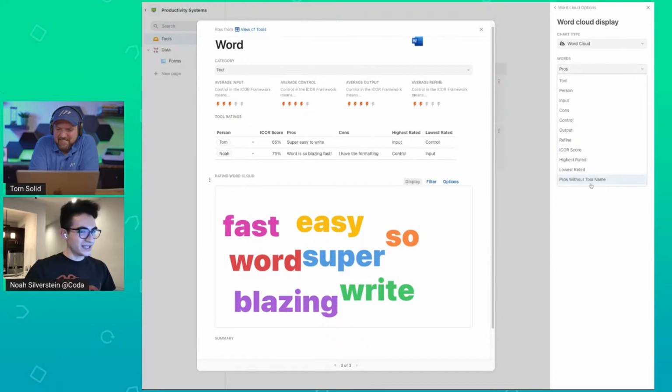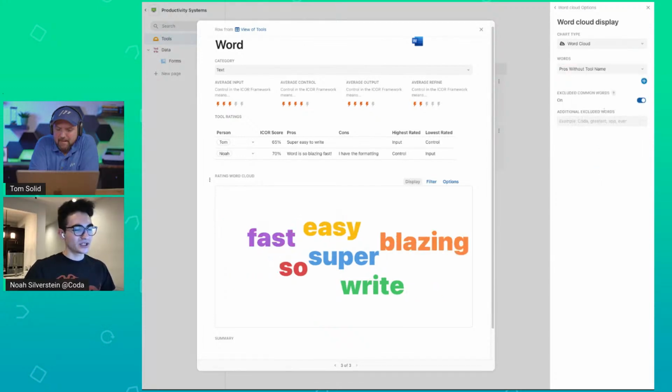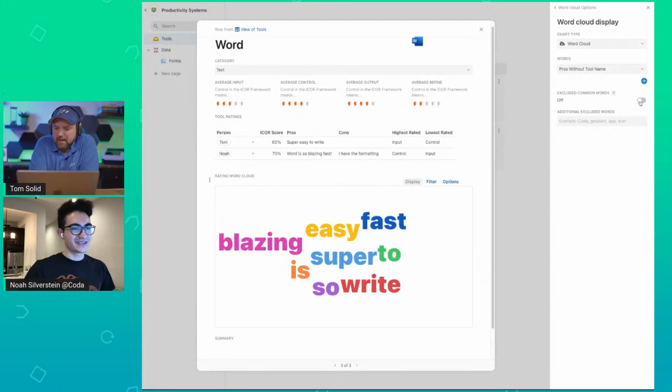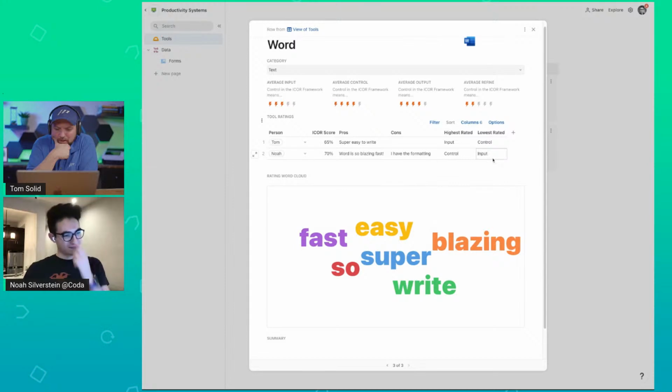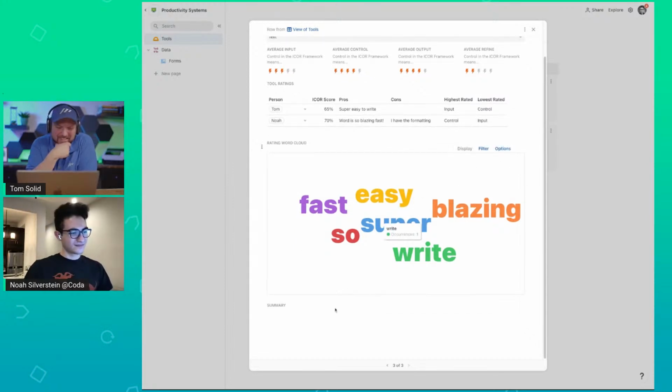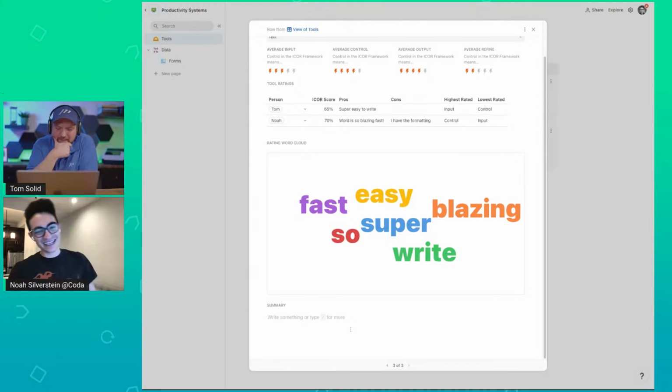So instead of doing prose, I can do prose without name, and now Word won't show up. Actually, I think Word wasn't showing up because I get it. It might not be as intuitive that you can do it directly there, but as you can do it this way, it's probably not enough of a use case to get this out quickly in this update. So yeah, no need. Maybe not for this one, but I can definitely suggest it. Yeah, sure. And I think that's probably enough to give the idea for today.